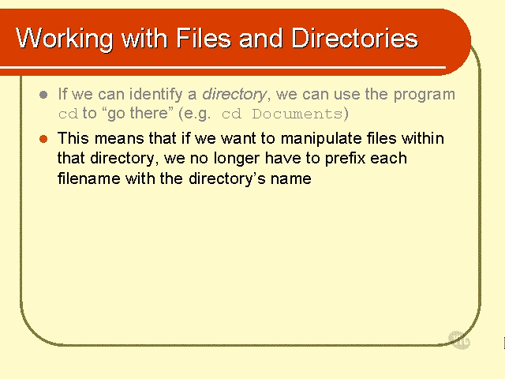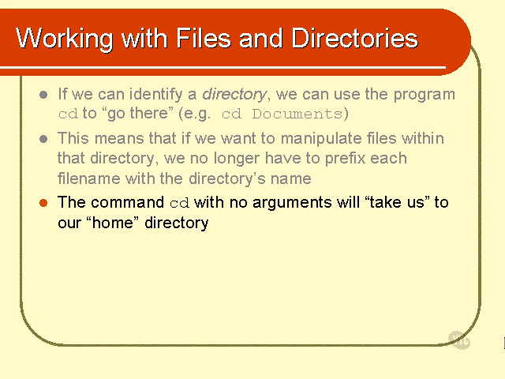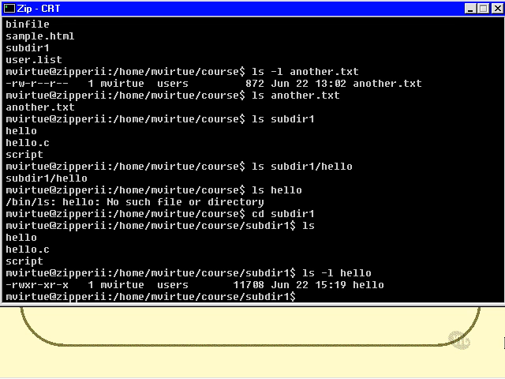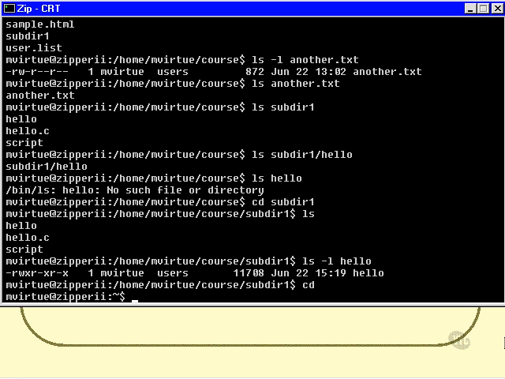Okay, now if I type cd just by itself, and I don't specify the directory that I want to go to, then the cd program will take us to our home directory. Now what is our home directory? Well, let's find out. I just type in cd by itself, and now what's the directory here? It's just a little squiggle. Now in Unix the squiggle is short for my home directory. It's a shorthand. It's a fast way of saying my home directory.